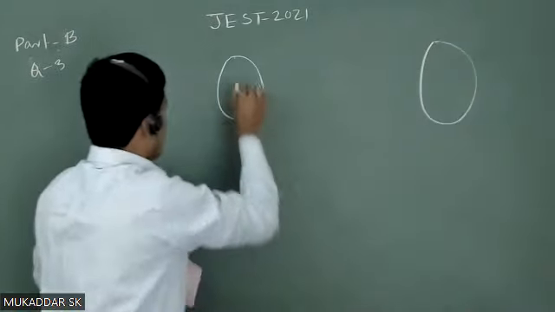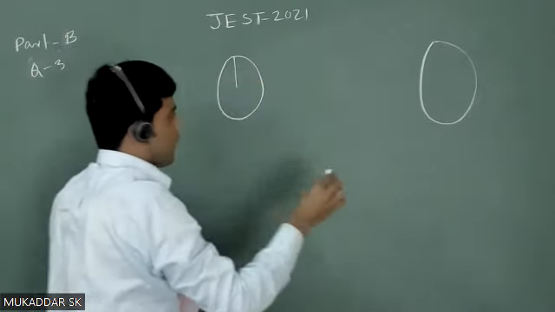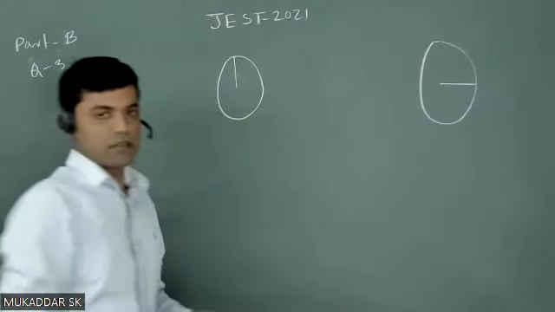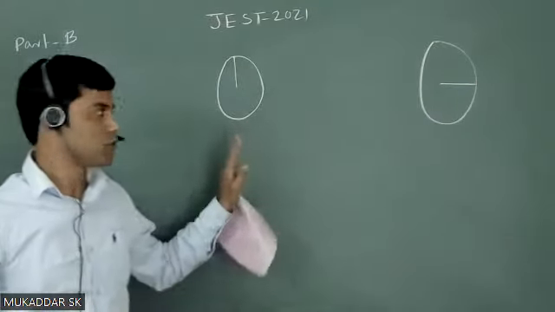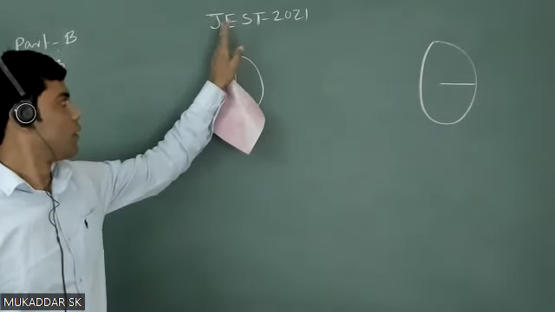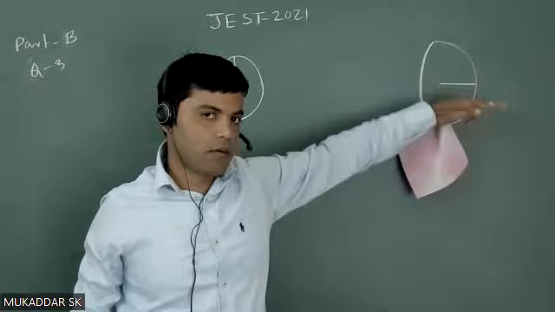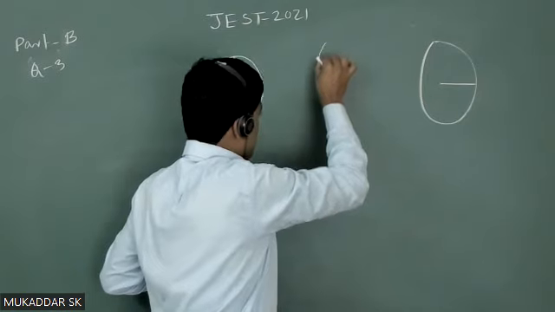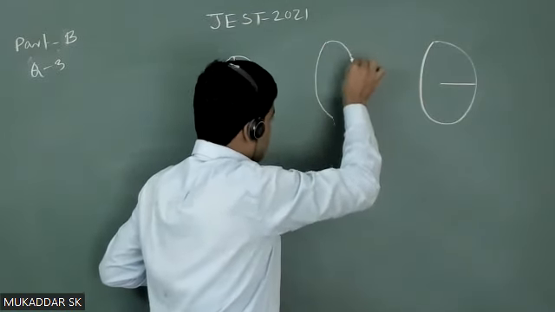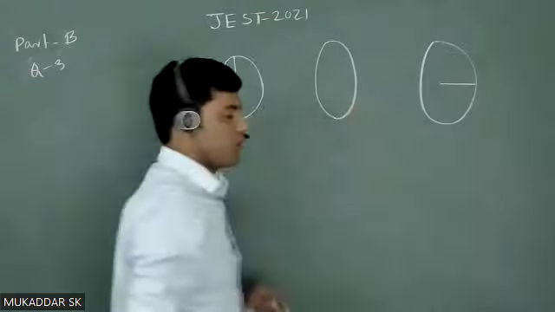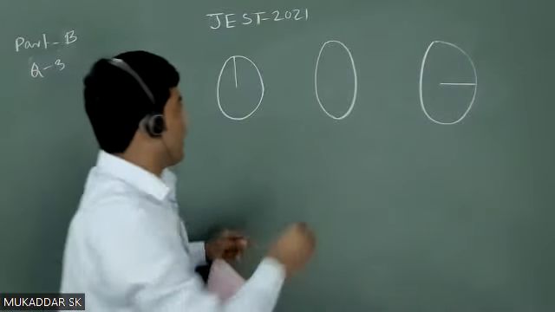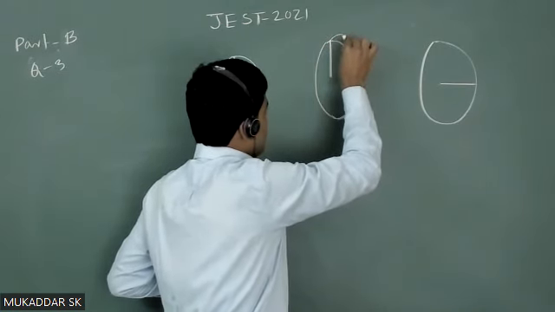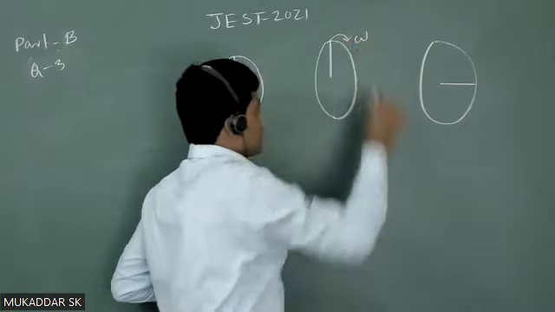Crossed polarizers means the pass axes of the two polarizers are perpendicular to each other. So if one is along the vertical direction, the other is along the horizontal direction. In between these two, another identical polarizer is introduced, and the pass axis of this polarizer is rotated with angular frequency omega.